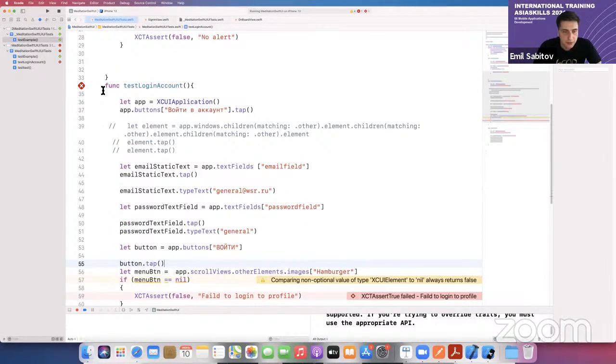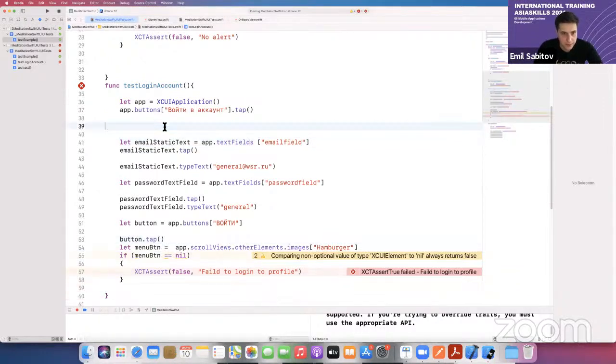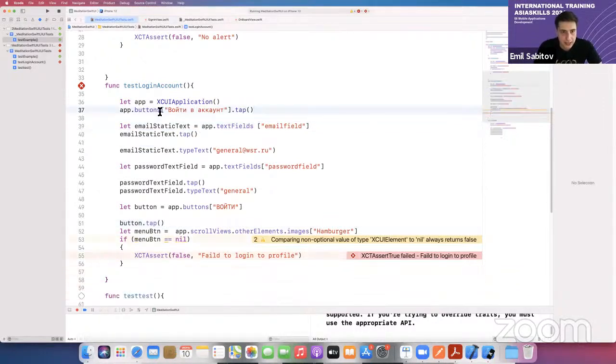For example, before our meeting, I prepared a working example of a UI test. You can see that I try to press the enter account button. Then I try to find the text field with our identifier, like this one, and then I try to type into it.